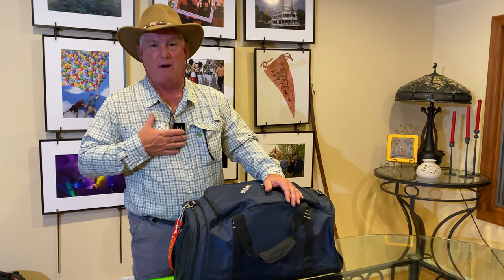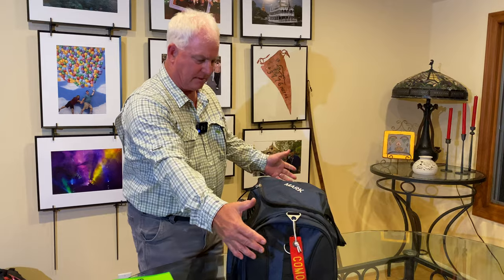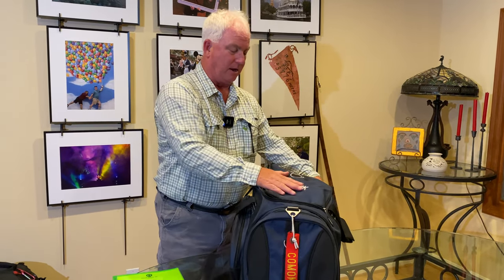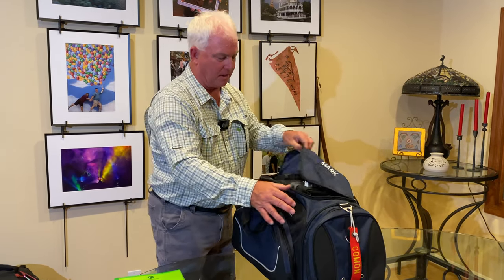As a courtesy to the park rangers, we don't wear camo because camo is the color of the poachers. So to support them, we wear clothes like this — and I am dressed for safari. I'm going to wear this on the airplane. This is a normal-sized gym bag, and I've got two luggage tags on it so in case one gets rubbed off, I also had my name stitched to the top so we can see who it belongs to.